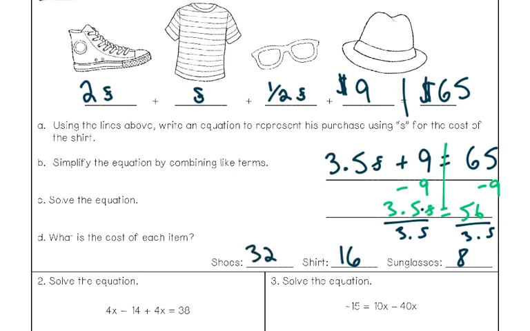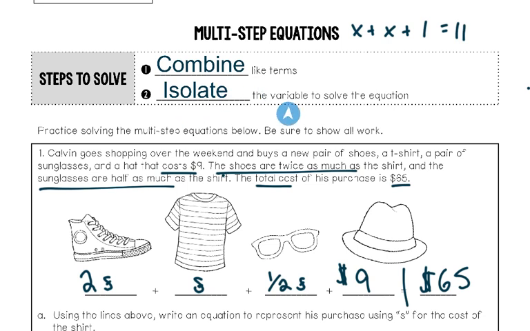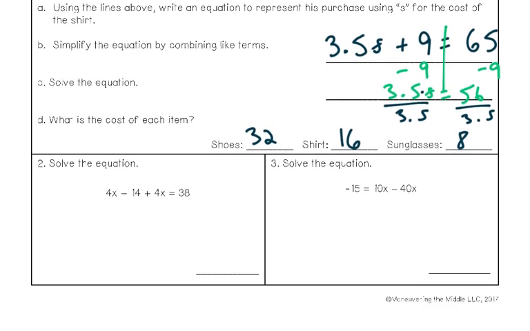So when you're solving an equation, just remember that you're looking for the missing variable. So it's like you're doing a puzzle, and you want to start putting puzzle pieces together if you can. So like on this one, we combined our like terms, then we isolated the variable. So your instructions are here. We're going to do the same process for all these practice problems below.